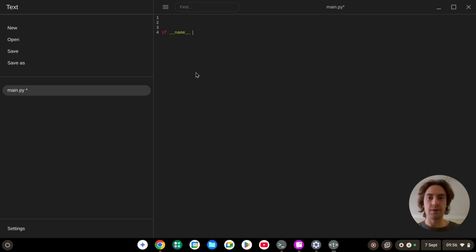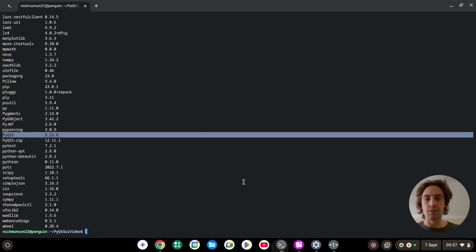So: if __name__ equals __main__, I want to print "run from the main". This lets me know where program execution started.